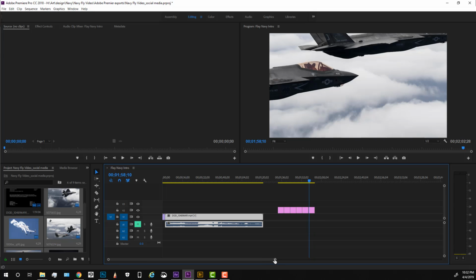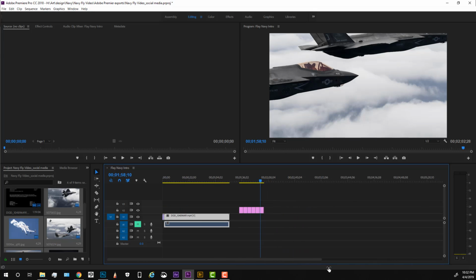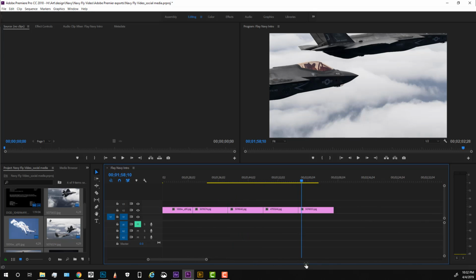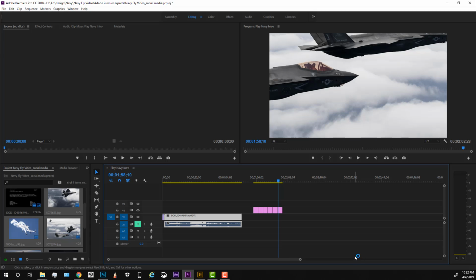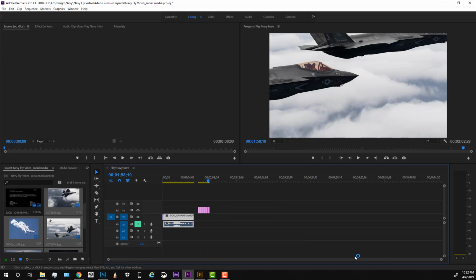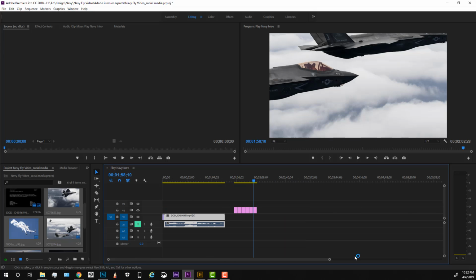Okay, next thing we're going to do is make it a little bit bigger. So down here on your timeline, you see that? Tiny, bigger, tiny, bigger. And your shortcuts for that on your keyboard should be plus. Plus makes it bigger. Minus makes it tiny. Plus and minus, plus and minus. All right, great. So I'm going to make it bigger.